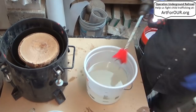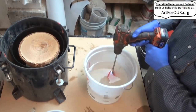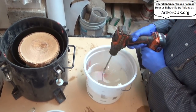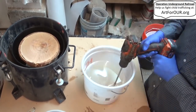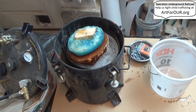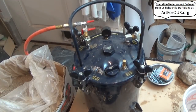So this is a 5-gallon pressure pot. I usually run it at about 40 to 50 psi, and the Fathom takes about 24 hours to set at room temperature. This time of year in Utah, in my garage, it's closer to 50, 55 degrees, so it takes a lot longer. I actually had to move it inside to get it to finish setting because it just wouldn't set up.